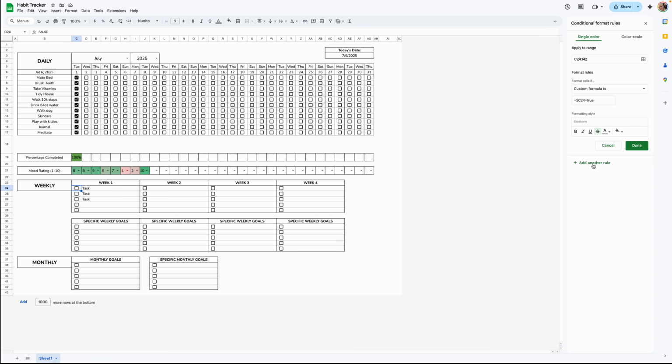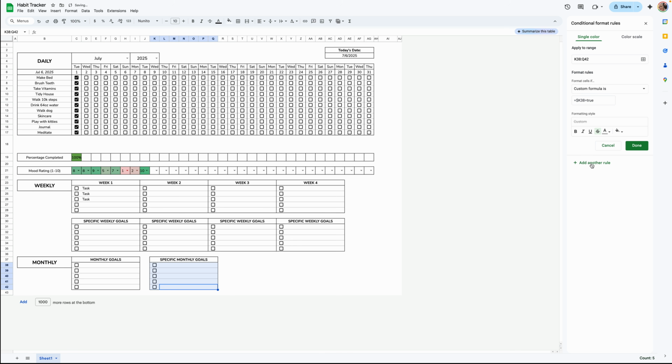For the next area, let's just do add another rule so it'll copy all of that, but we're going to change the range. So let's delete that and highlight here. We can't do this one because it doesn't perfectly align, so we'll do that one separately. And click OK. Now this first checkbox is in J24, so I'll just change the C to a J. And now that section's good. Let's add another rule. Delete the range, and I'll do this specific monthly goal area and click OK. That first checkbox is in K38. I'll replace this with K38.